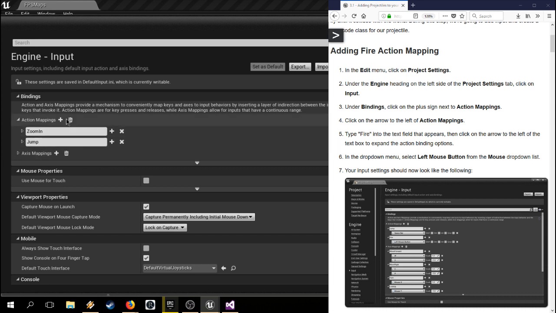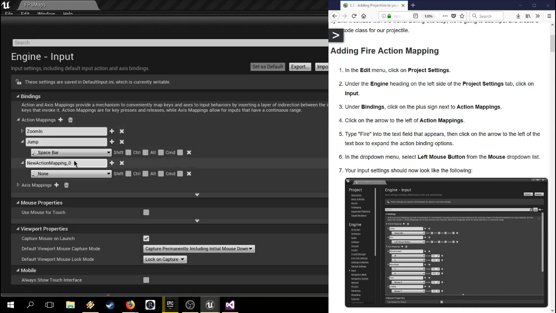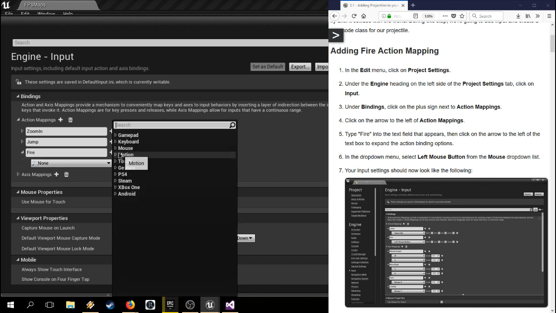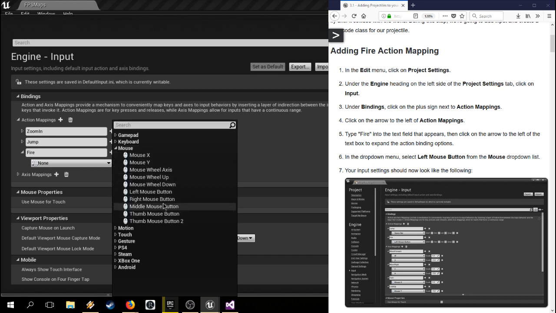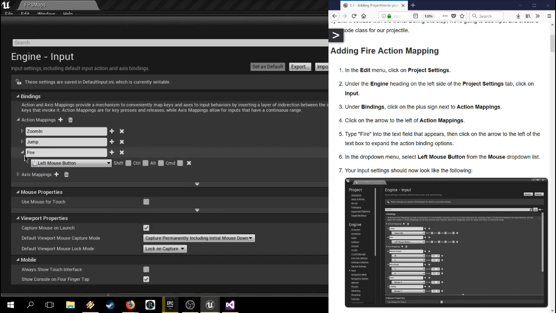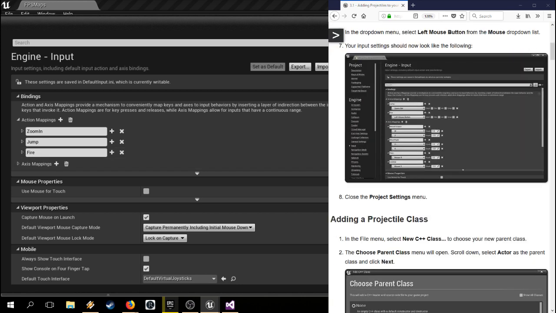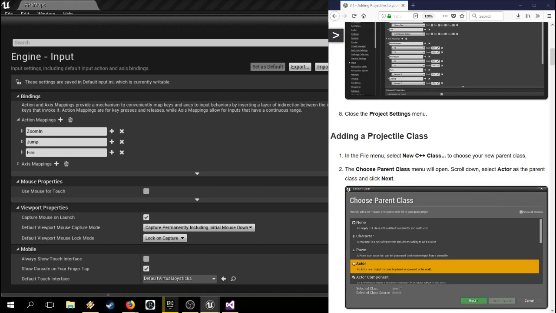We're going to call it fire. And we want left mouse button. That's pretty obvious. Okay. So that looks right. I have zoom in from a different tutorial, so ignore that for now.